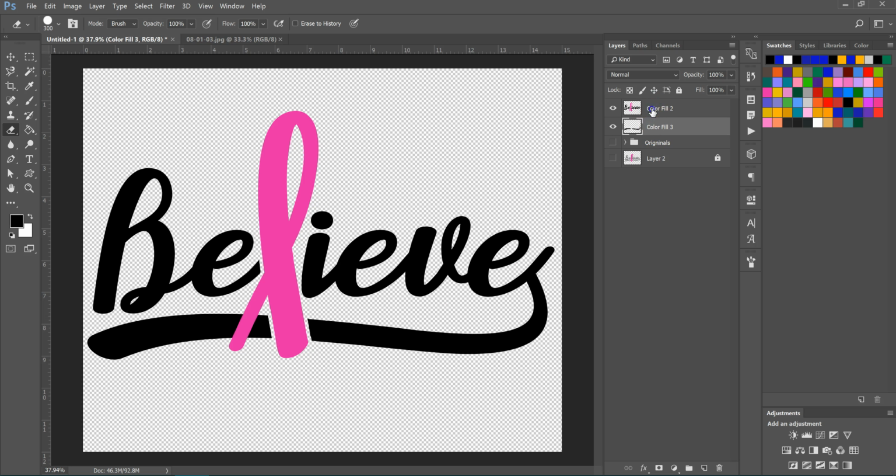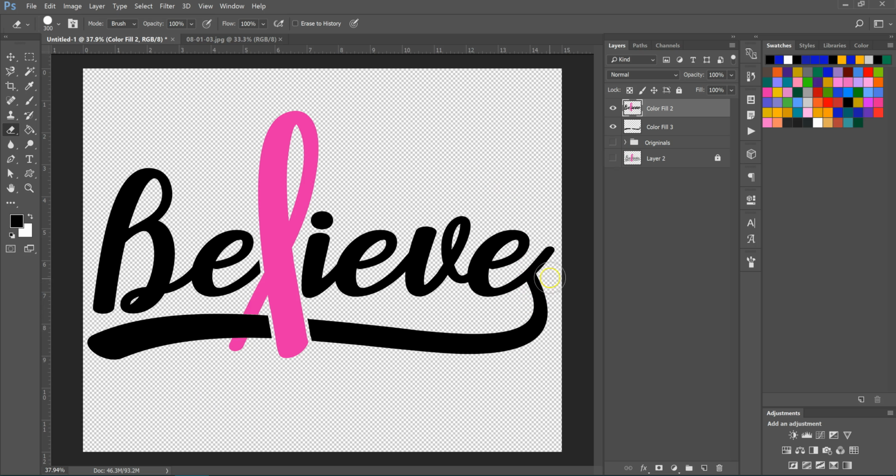Now we're going to go to our Believe layer, we are going to select our awareness ribbon. Let's see, am I doing this correct? Yes, we're going to select our awareness ribbon. So as you can see, our awareness ribbon is selected. We are going on, no, deselect that. I did that incorrect. We're going to select our swoosh layer. Perfect. Now we're going back to the Believe layer, and then we're going to delete the top of the awareness ribbon. So there we go. Perfect. Deselect. And there you have it.